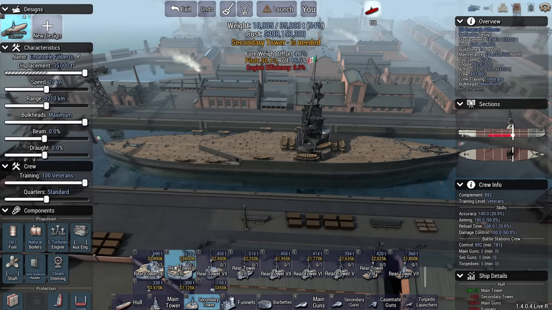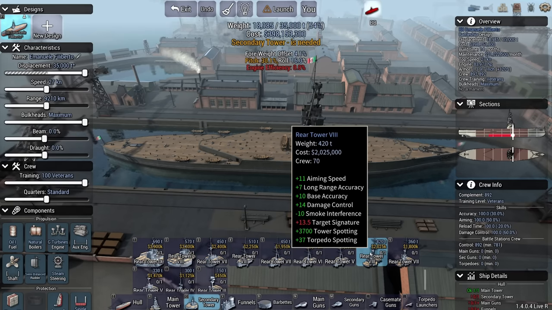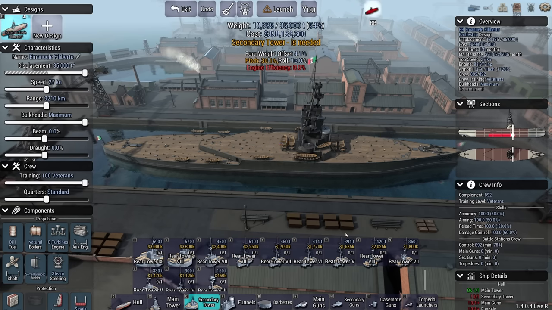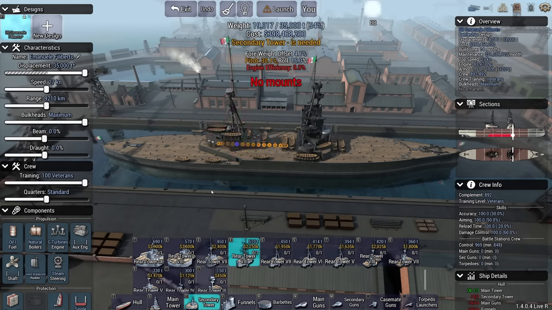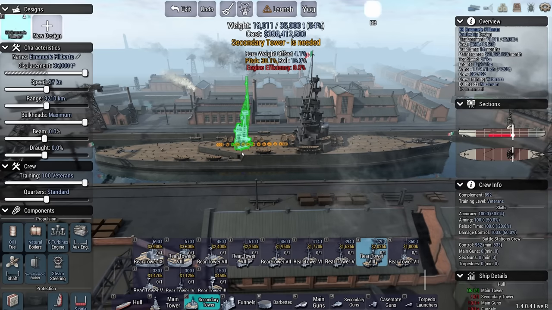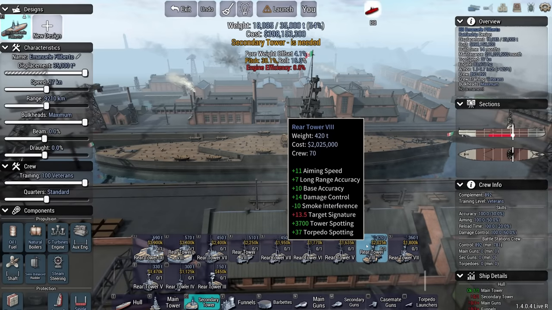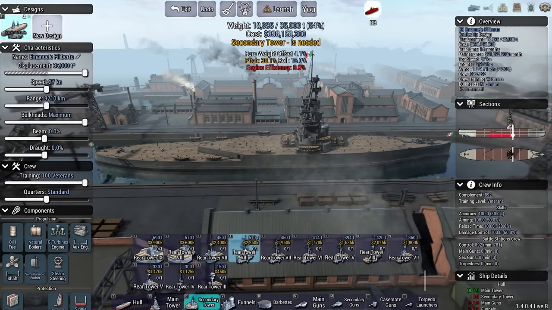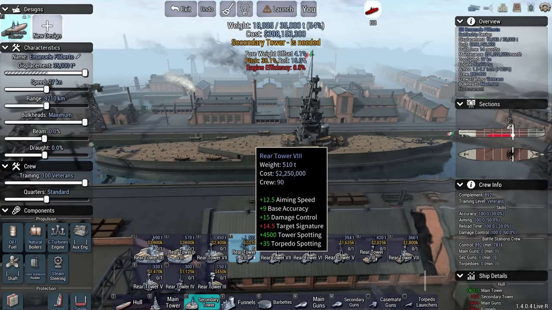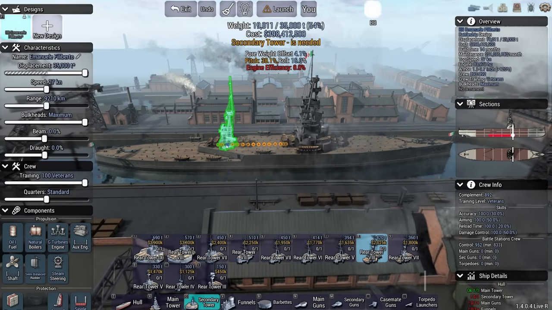Rear tower. Anything with accuracy? Base accuracy? I think long range accuracy. Yeah, here. Rear tower 8. That's long range accuracy. This one does not. What? This tower. You'd think this tower would give you better view, and with it, the capability of getting better range. But nope, it's this one. Oh, well, sorry, it's not better range. It's better long range accuracy bonus. Base accuracy plus 10. Base accuracy plus 9. And it weighs less. Damage control? 15, 14. I get less smoke interference. Wow. Okay. Definitely this one.